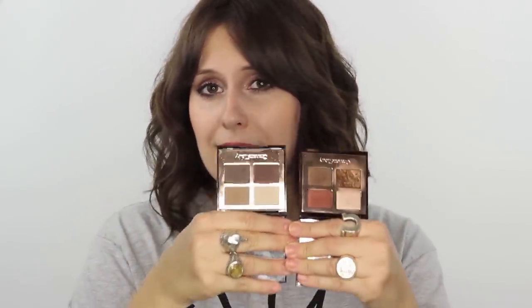Moving on to eyes — something you've seen me use loads in my videos is the Charlotte Tilbury Luxury Palette Colour-Coded Eyeshadow. I've got a couple from my pro kit and I think the quality is brilliant. I love that they're really slim. I use these a lot on myself for evening makeup too. I have the Golden Goddess, Rock Chick, Sophisticate, and Dolce Vita. The Dolce Vita and the Sophisticate — which is all mattes — are the two I use most on shoots and get so much use out of. I'll definitely be loving those for 2015.